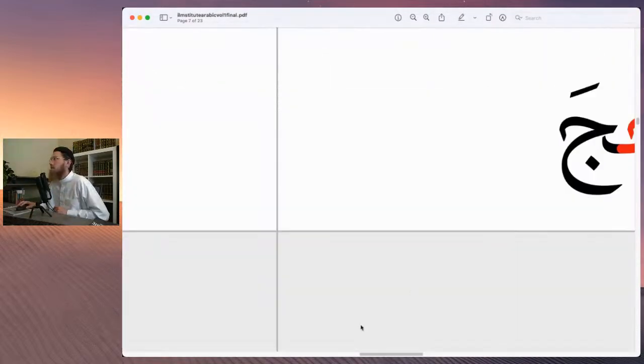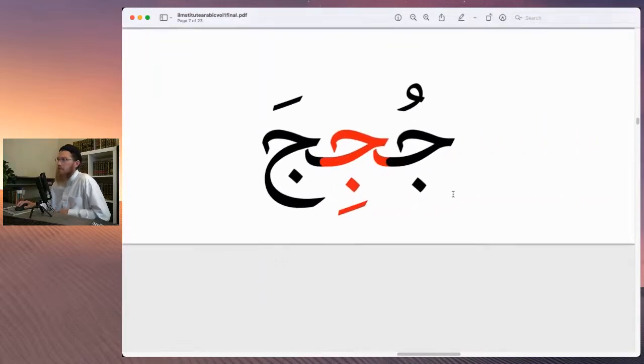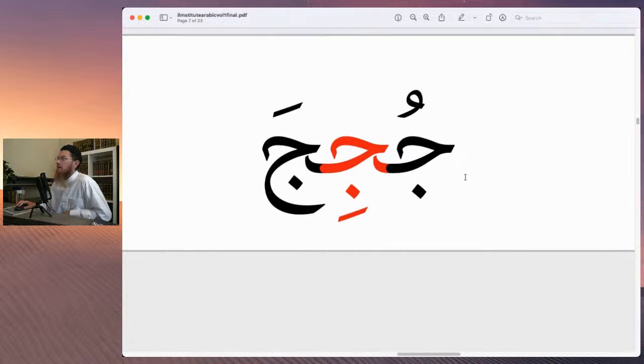Okay? Who can write the answer for this? How would you read this? Using the English sounds, how would you write this? We have 3 letters. We can tell because it's black, red, black. Each letter has a harakat, either written above or beneath it. So all you do is you look at the letter, you write the sound of the letter. You look at the harakat, you write the sound of the harakat. Then you go to the next. That's all that you do.